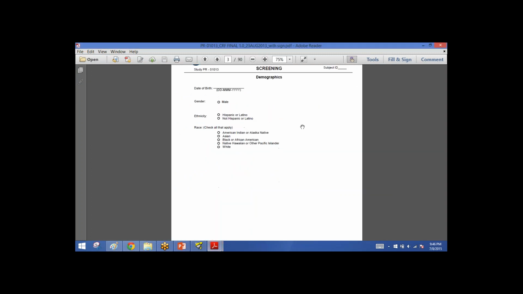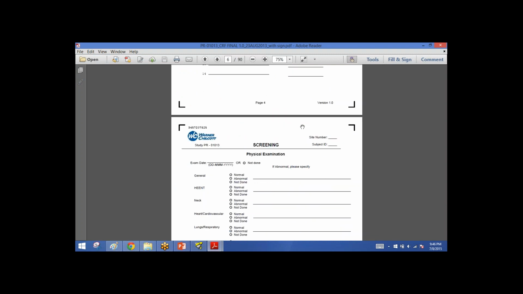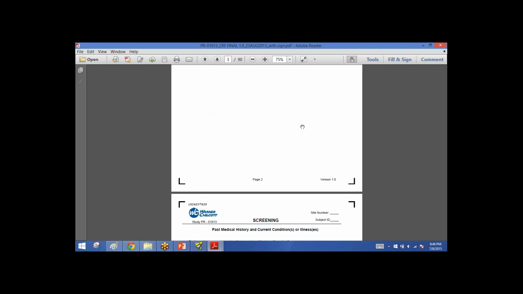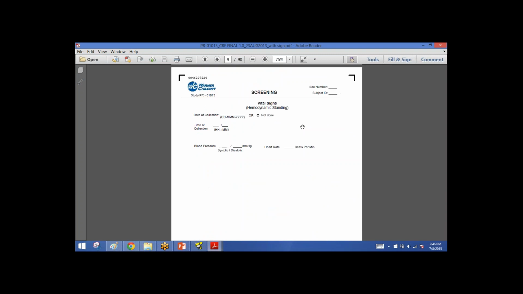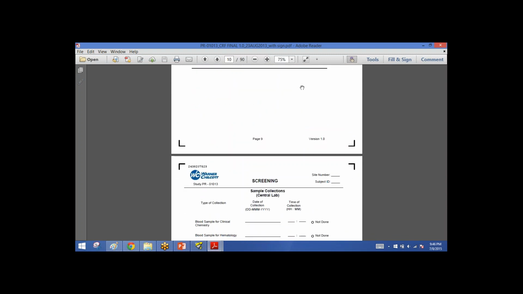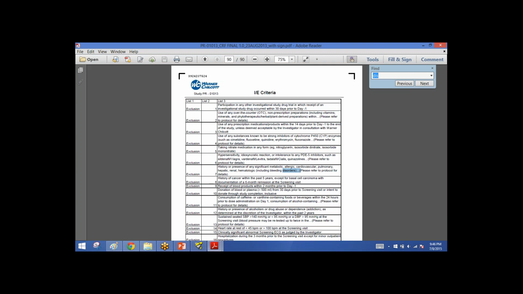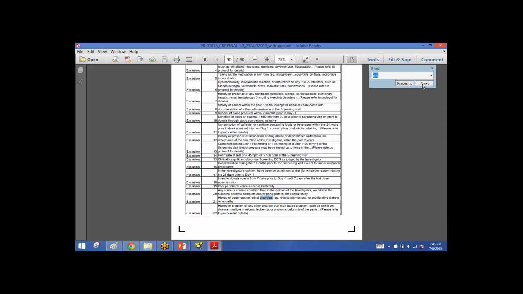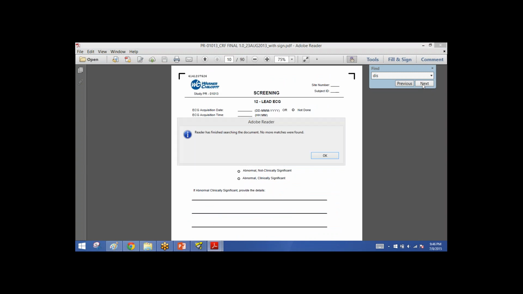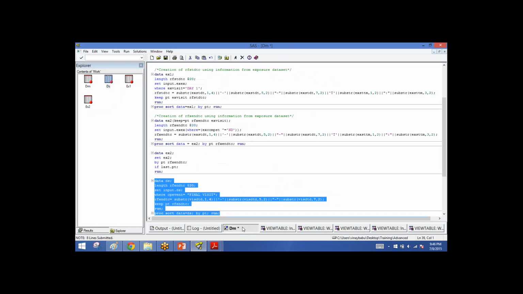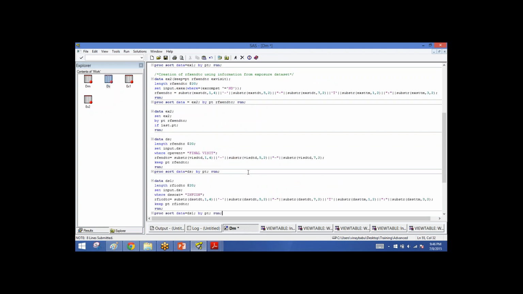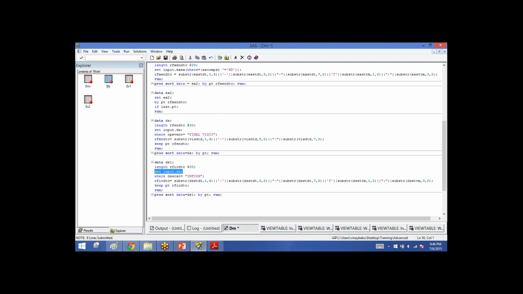We have it in our CRF, that is present in the disposition page. So we are collecting that information also from input DS.